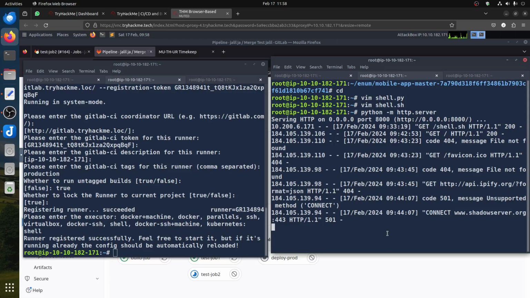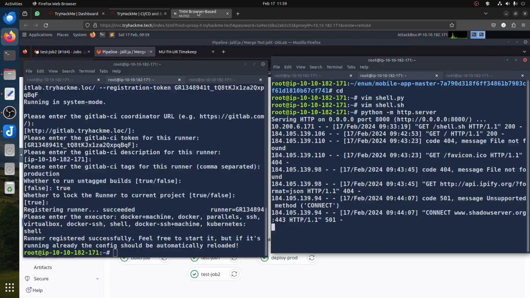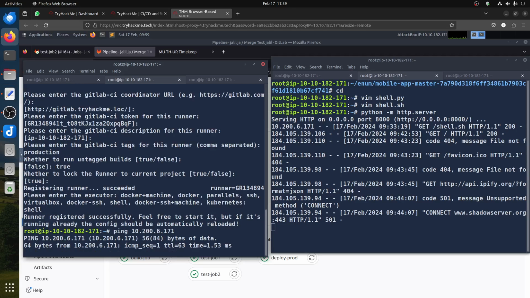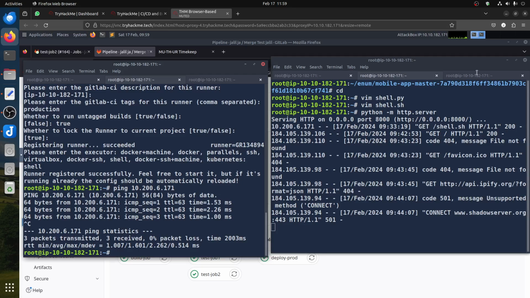It's like it doesn't connect. Can I ping it? What's that IP again? 6171. Ping 10.200.6.171. I'm able to ping it, so it's not that.